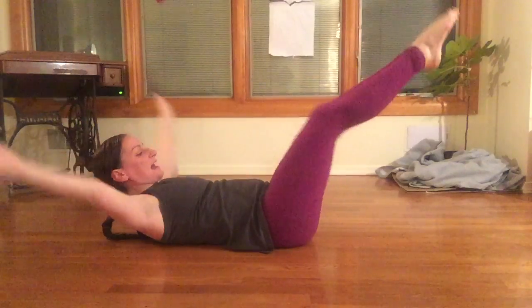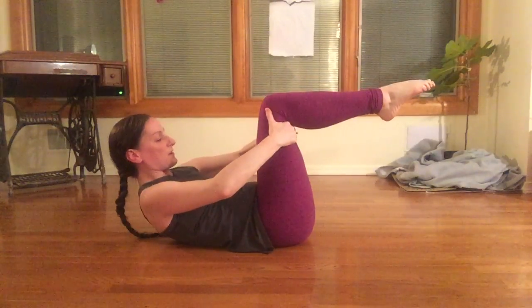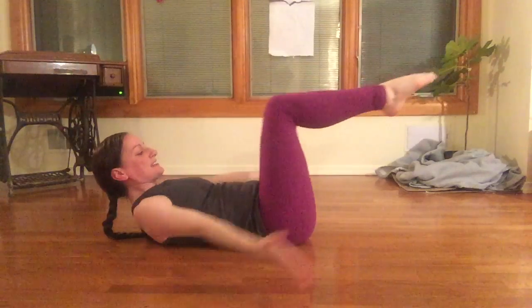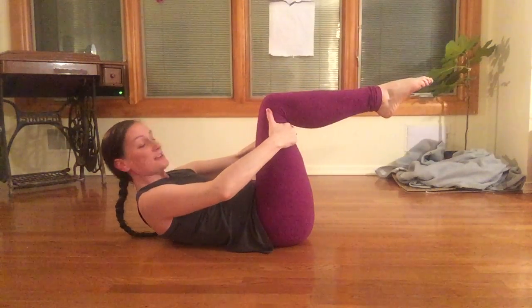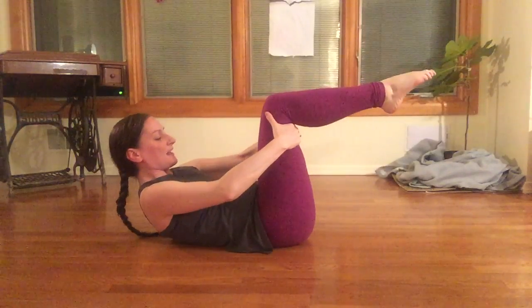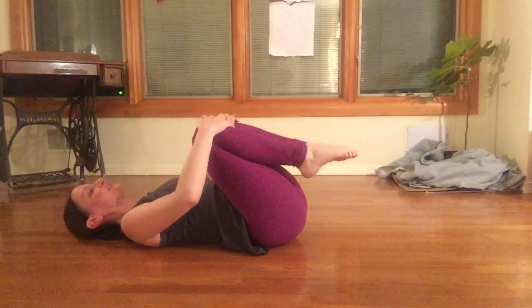Inhale out, exhale, circling around, helping yourself as you come in. Two more. Inhale out, exhale, circling around. Not too low, arms and legs, because you want to maintain your spine. Exhale out. Hug your knees into your chest.